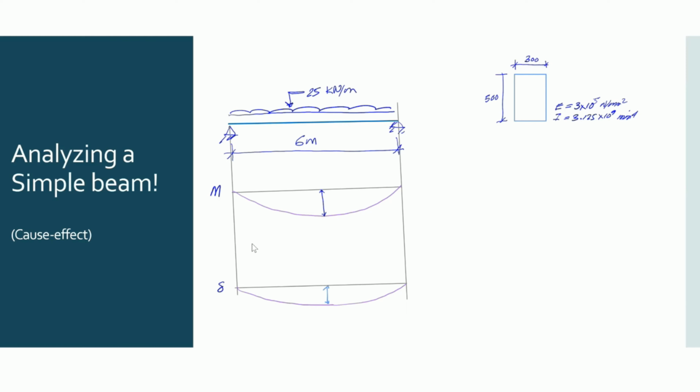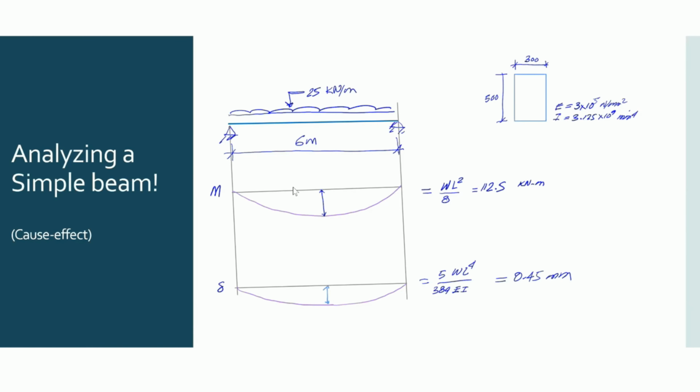So let me take you back to your first undergraduate class, where we were taught how to analyze a simple beam. If you have a beam like this, then you could calculate the bending moment and the deflection, and the formulas were very clear. You could just use that formula, or you can use that formula. And you would get these results no matter what, and you didn't even have to know what kind of material this is, where it is located, or what the purpose of this beam is. It's a bridge, a building, it doesn't really matter. It's just an idealized structure.